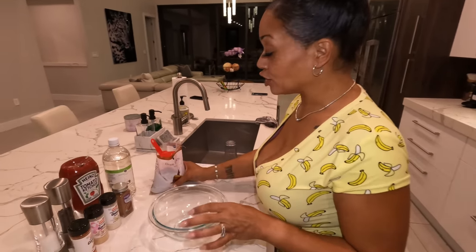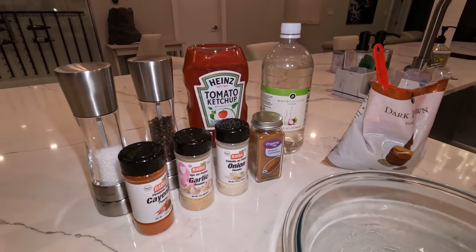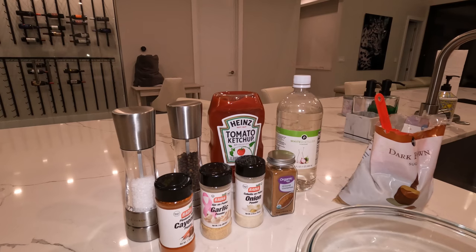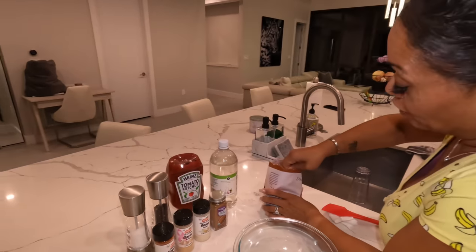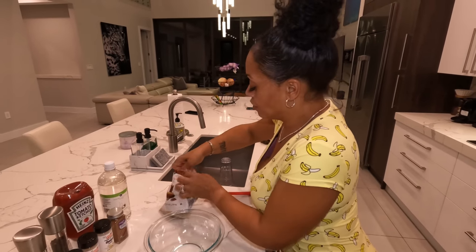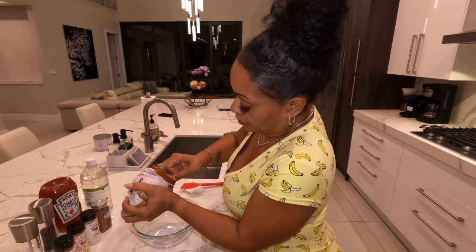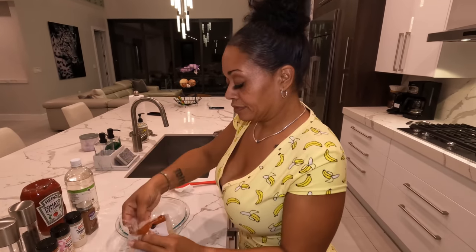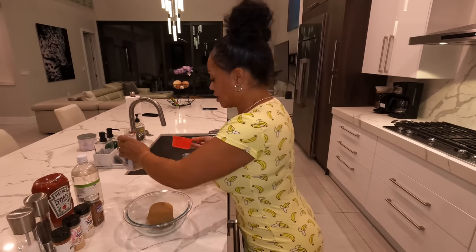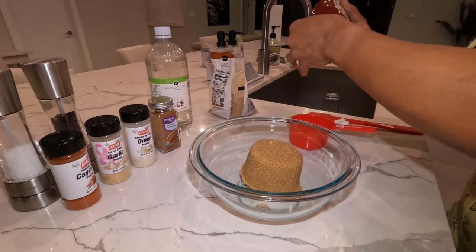Now for the glaze. What you're gonna need is some dark brown sugar, some cayenne pepper, garlic powder, onion powder, just a little bit of cinnamon, some white vinegar, ketchup, salt and pepper. Yo, that combination is a little weird, but trust the process. We are gonna go in with a nicely packed cup of brown sugar. Okay, a cup of brown sugar. We're also going to need 1 cup of ketchup. Make sure we shake this up.